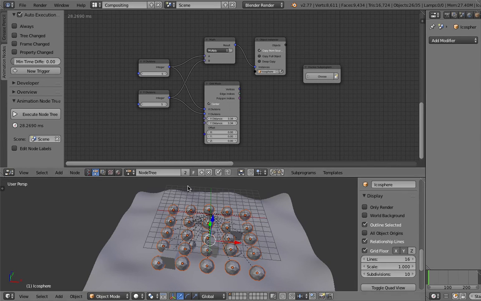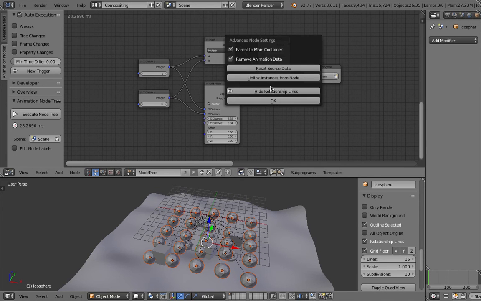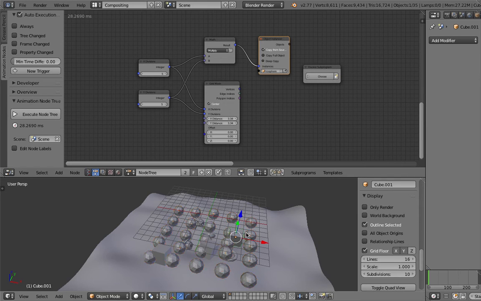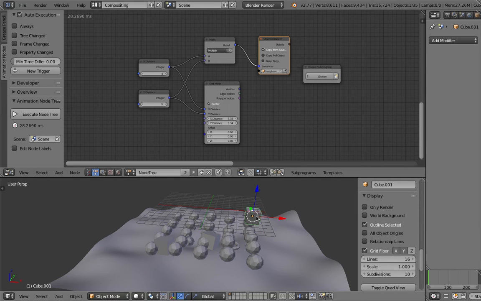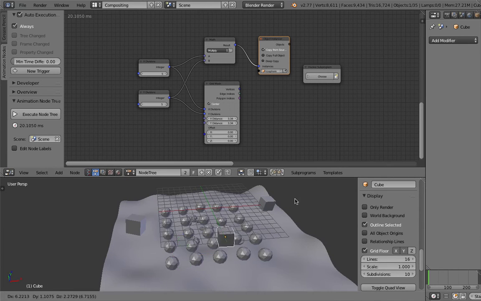Oh yeah, so it's working. So there you go. Calculator always. So there you go.